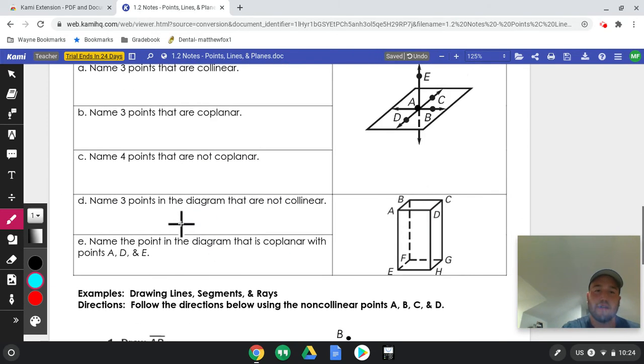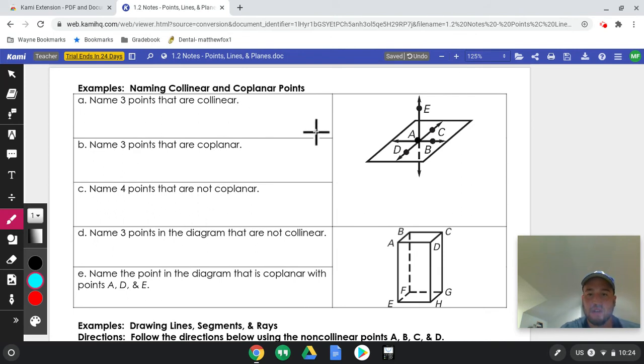All right, so now let's take a look here, and as we practice talking about these vocabulary words, so collinear here. Collinear, remember, means on the same line. So if we have to name 3 points that are collinear, we look over here. D, A, and C, they're all on a line right there. Okay, that would be an example. Now, as I go through, this isn't always the only example. However, I'm finding one example for each of these.